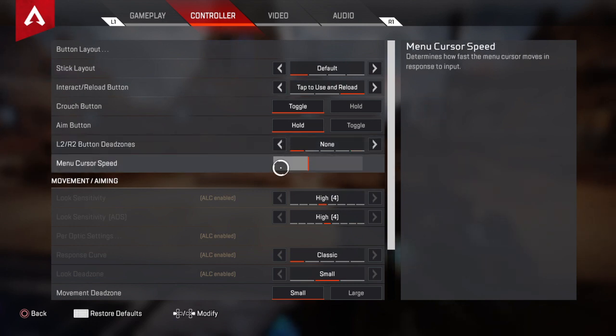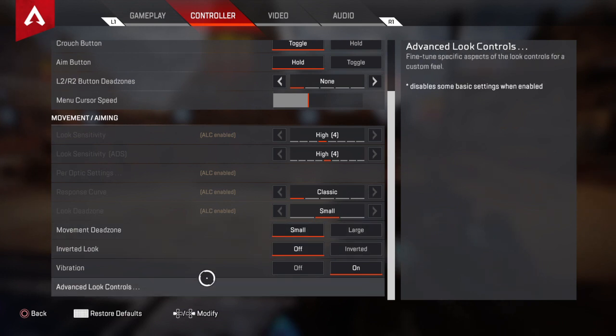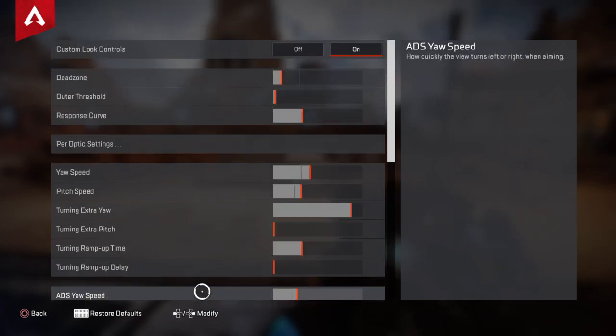Menu cursor speed, I like to have it on medium, so I can scroll through the death boxes relatively fast. Movement dead zone on small, inverted look off, vibration on. Some people like it off, but I play with it on. Alright, now the main thing, advanced look controls. Nothing fancy here, let's go into it.